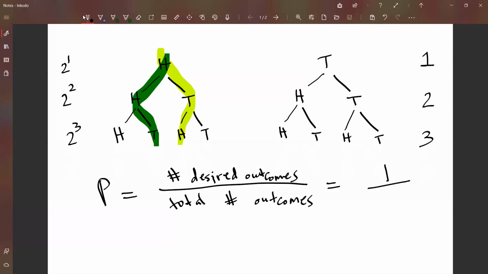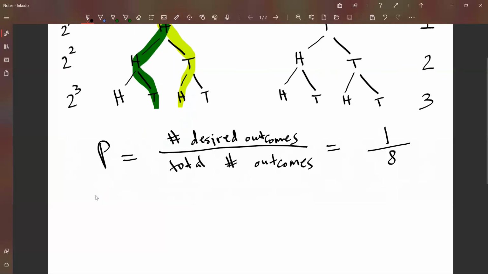Now, can you see the total number of branches here? You could count the branches and you'd get 8, or you could also just look at the terminal points of the branches. There are 8 of those as well. That's 2 to the third. Since each of these possible outcomes for 3 tosses is equally likely, the probability of obtaining just that one desired outcome, heads, tails, heads, is merely 1 out of 8. The probability is 1/8. What is that, 12.5%? That's a really important idea that we need for this problem.